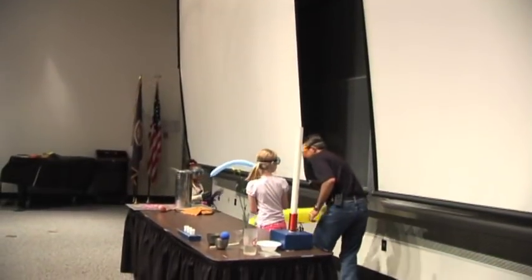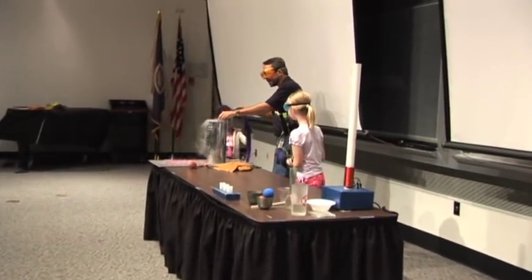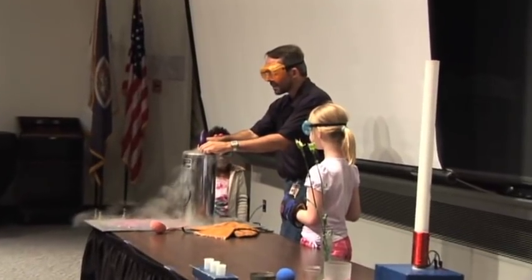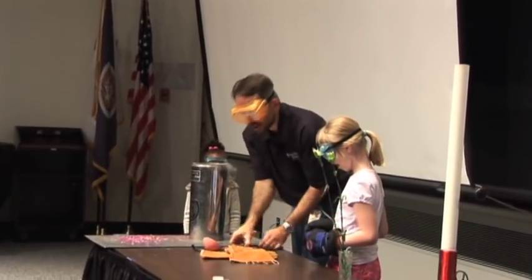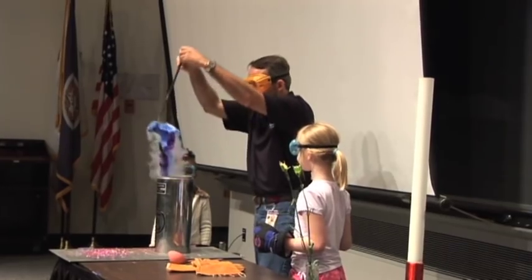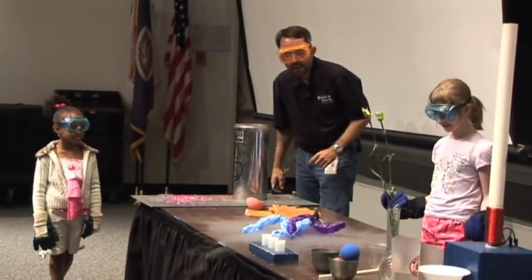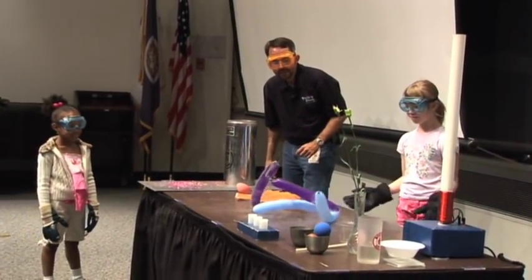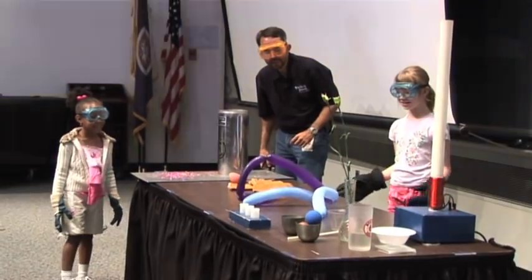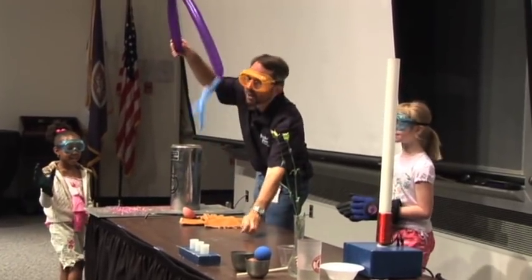So, party tip. Next time you have a party with a lot of balloons, at the end of the party, don't throw the balloons away. Just get some liquid nitrogen, and you can shove the balloons in. And all the air inside the balloon will change from a gas to a liquid. And then the next time you want to have a party, instead of blowing up a bunch of new balloons, you take the old ones out. Put them somewhere hot, like the table. And then the liquid air inside will boil. Sometimes they pop, just be aware. And if all goes well, the balloons survive. Sometimes they pop. And you can have another party. So a hand, please, for our brave volunteers.